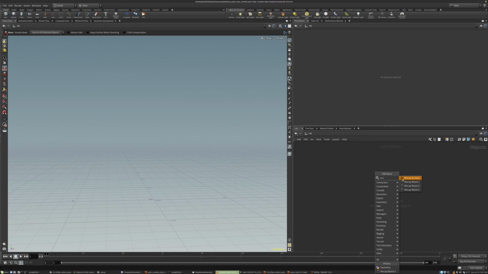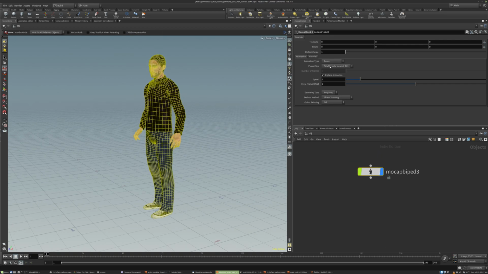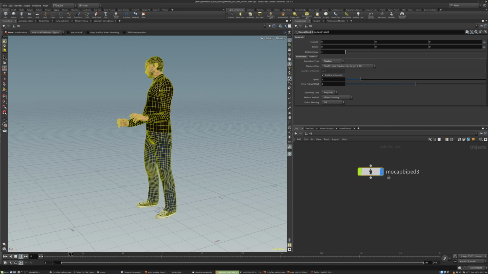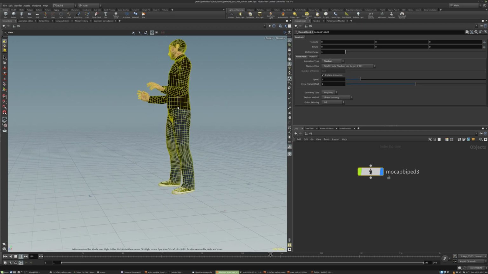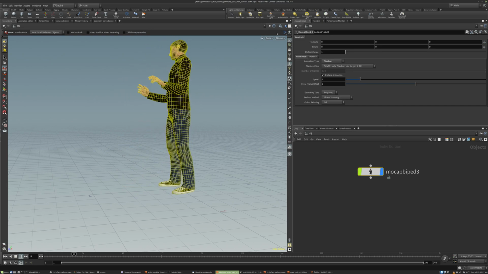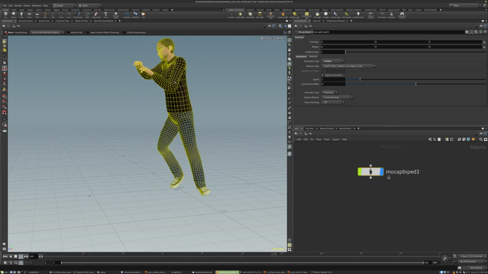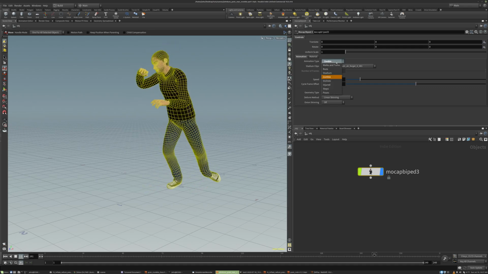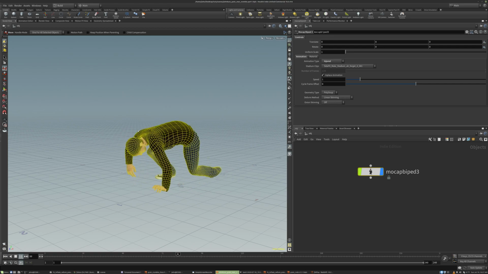So Houdini comes with a few of these mocap biped object nodes, and these actually store or read in motion capture information. If you look at this animation type, we have different animation cycles. This guy, he's at a sports stadium, he's doing a cheer, so it's useful for the crowd shelf tools. There's some zombie kind of horror film stuff. If you're making an apocalypse movie, that might be pretty useful. And then this injured stuff I like to use for just developing character effects.